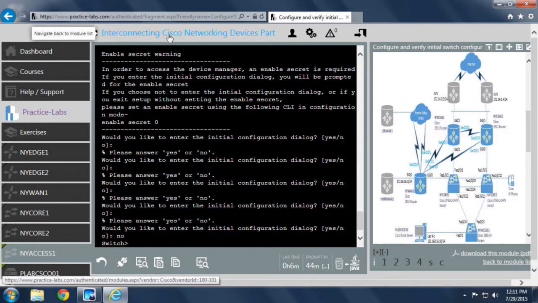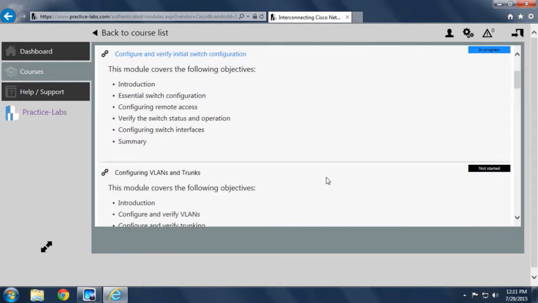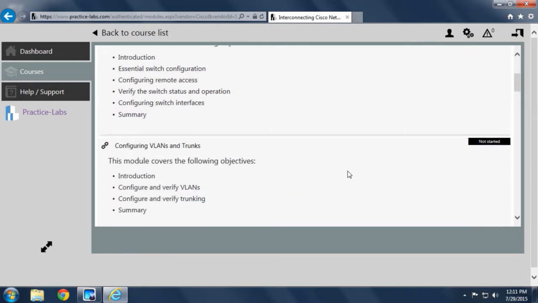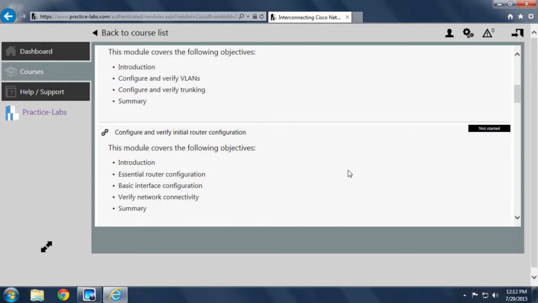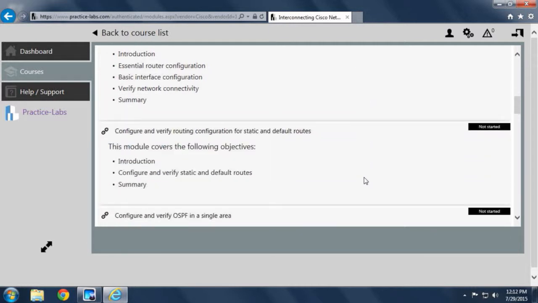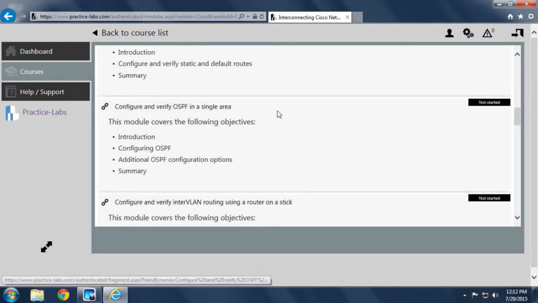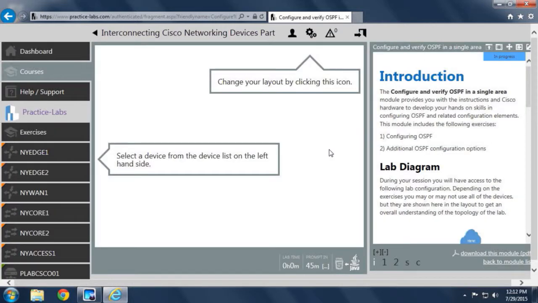And as you work your way through the Cisco courses, these technologies build on each other. Now, we don't expect you to go and do the basic configuration. As you get to the more advanced topics, we configure the routers and switches for you, so you're only working on the specialized area required for that particular piece of content. So things like configure and verify OSPF in a single area. We will actually go ahead and build some pre-configuration on the box. Let's have a look at how that works.